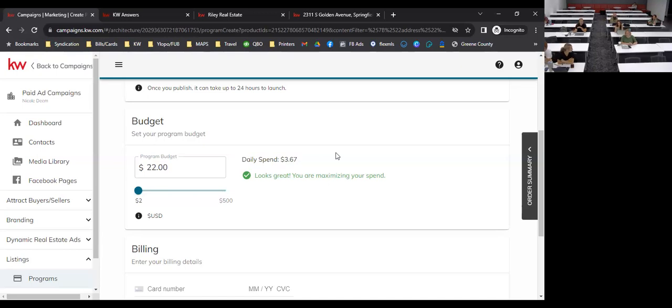If you're running the ad through your linked Facebook, won't you still be able to go into your Meta website or whatever and see? The question I had was, when you run an ad through Facebook, depending on how much money you're spending, it tells you how many people you're reaching.